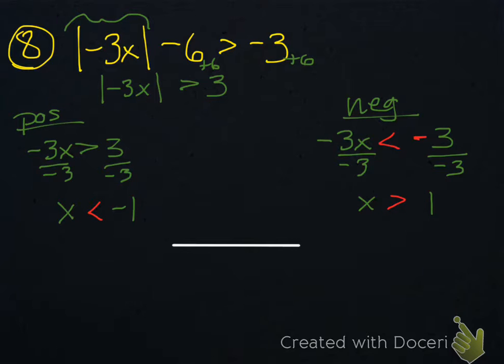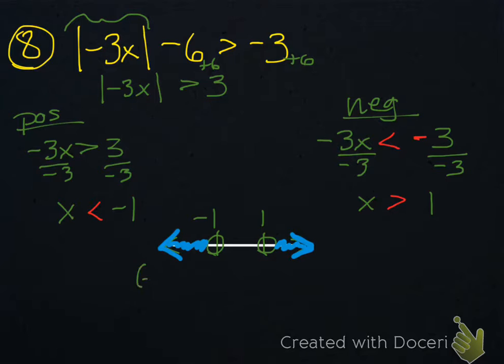We're going to put both of those on our beautiful number line. So I have my -1 and my +1. They both have open circles because neither one of them has an equal to. And which direction do we shade? From 1, we're going to shade to the right. And from -1, we shade to the left. I didn't put a lot of sandwiches on here, did I? Oh well, just giving you practice.